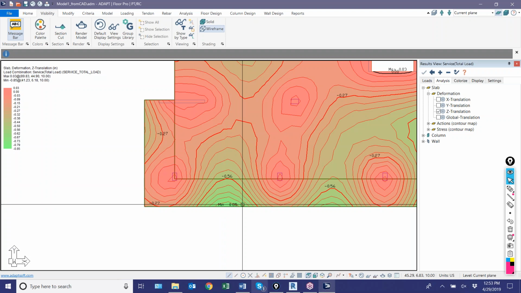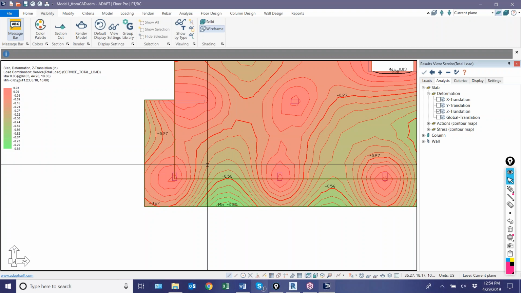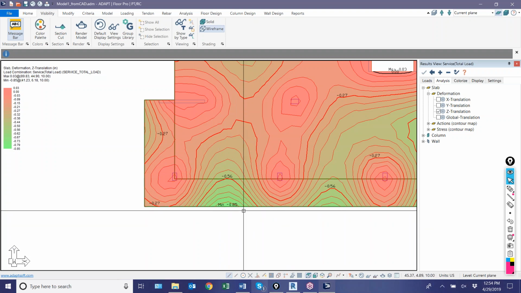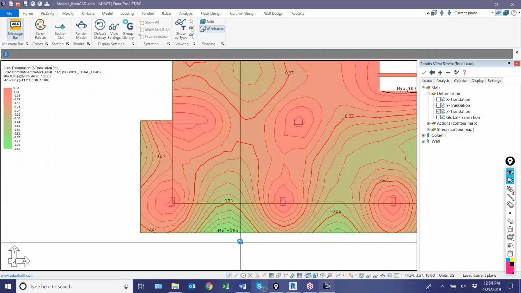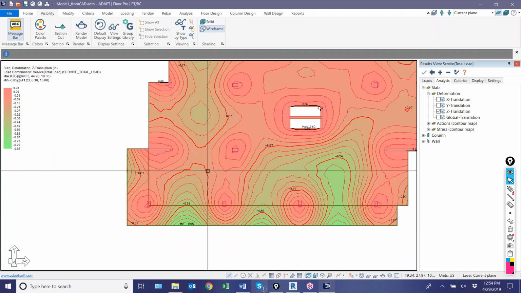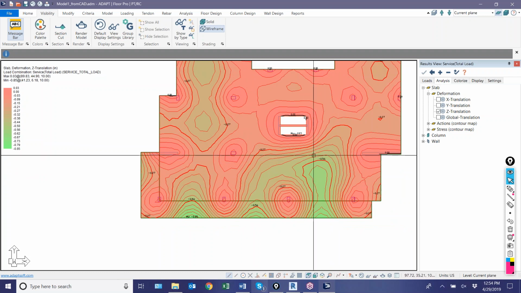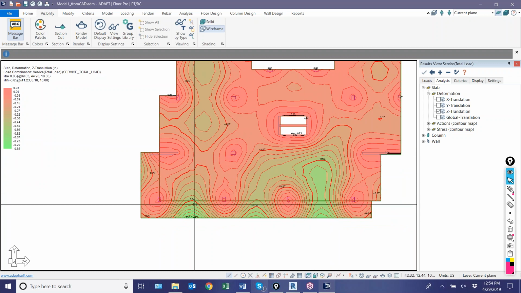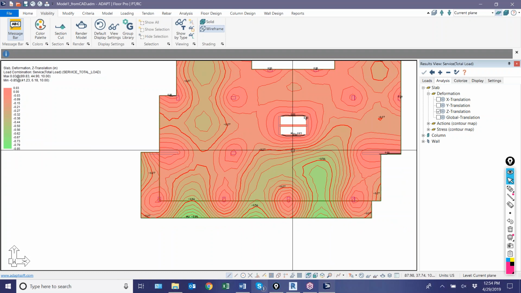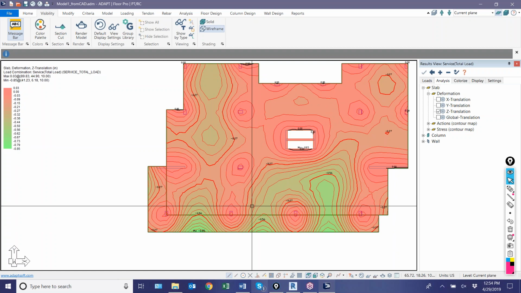Now we know we're going to add post-tensioning to this, so it may be a little more difficult depending on experience level whether or not that actually works, because we may have to cram a lot of PT in there to get that deflection into an acceptable range. But within the main body of the slab, you can see this deflection kind of creeps back into this first bay beyond the balcony.